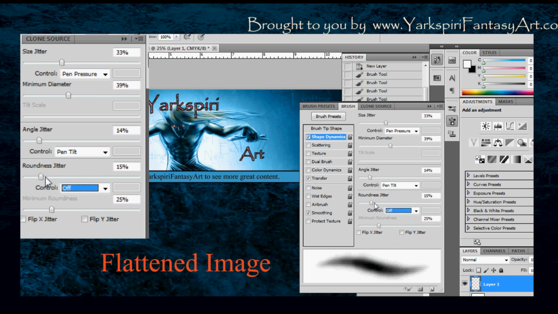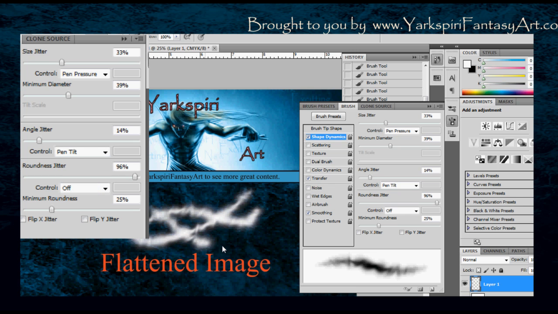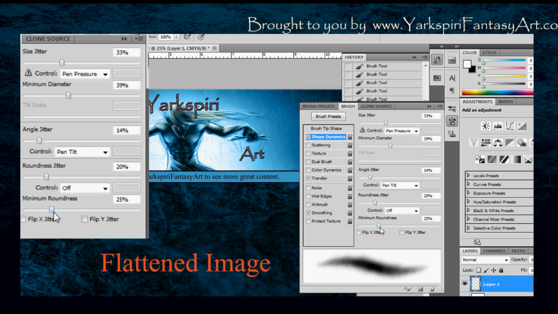So if I change the roundness jitter, you'll notice that it changes quite a bit depending on how I change it. Essentially, it flattens the circular amounts, and it changes how it's blending together, so now it has more of a texture effect to it. The minimum roundness, that's another thing you could change.